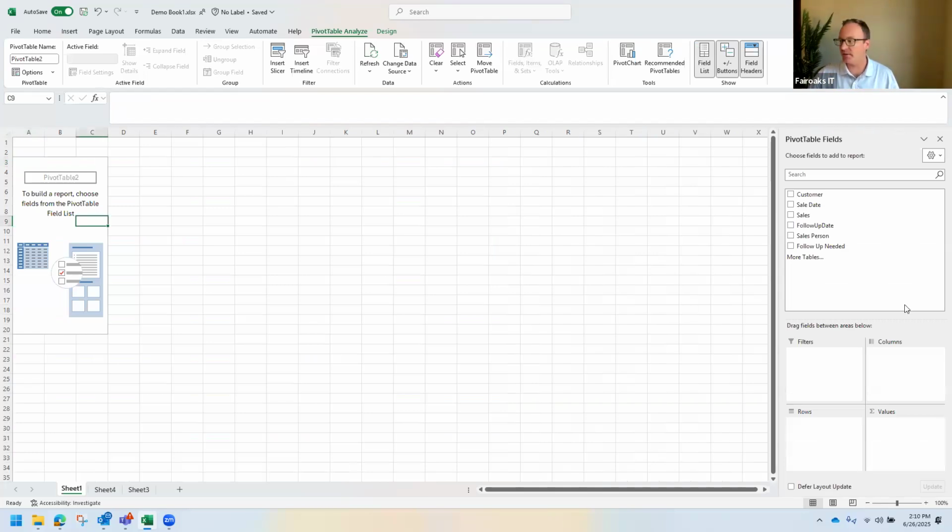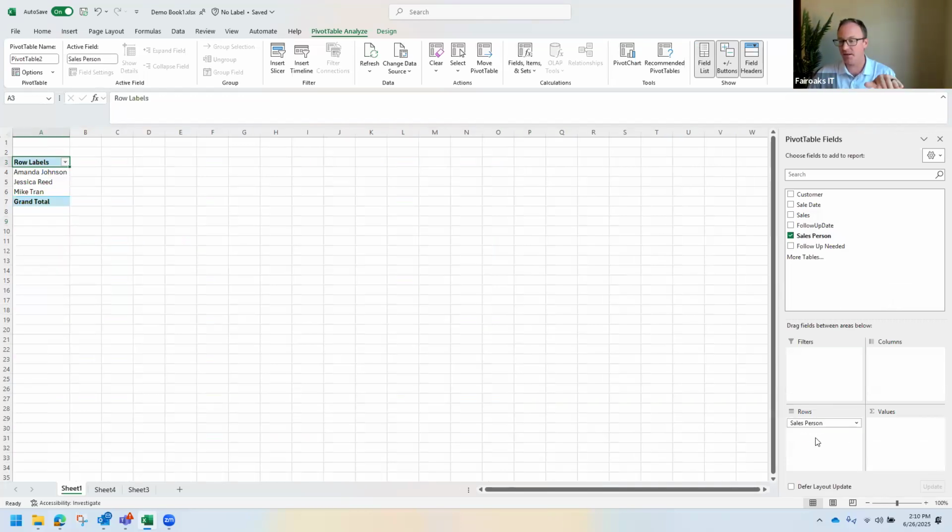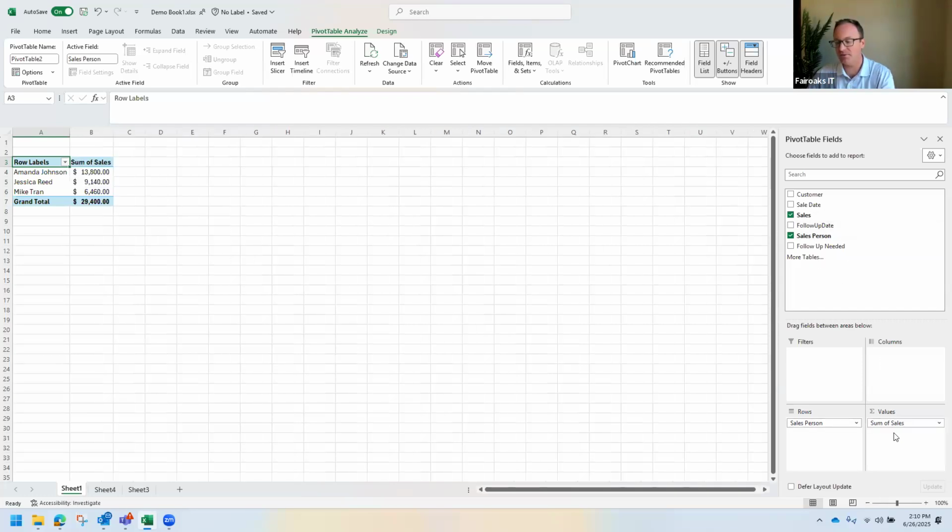The first thing we're going to do is define what data we want to look at. So first, I'm going to drag the salesperson into the rows. I want to sum up the sales for every salesperson. That's what I want to do here, okay? So we're going to do that, and then we're going to take the sales column and add that to the values. It's automatically going to know I want to sum it up. And now, easy peasy, I've got a nice little table, maybe I dump this into an executive PowerPoint, where I can see who our sales leaders are, maybe who's falling behind, who's underneath their quota, whatever it might be.